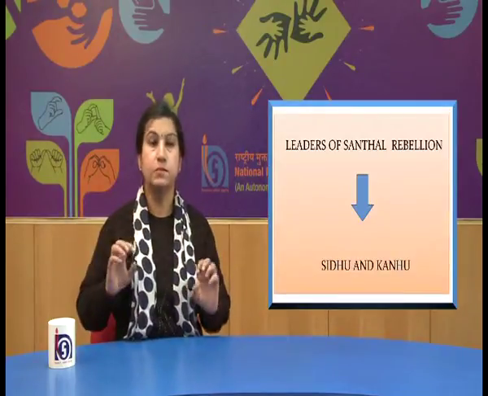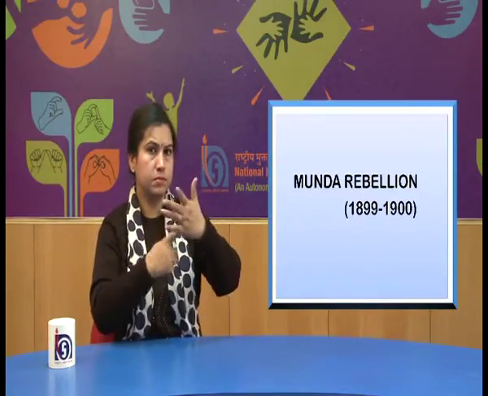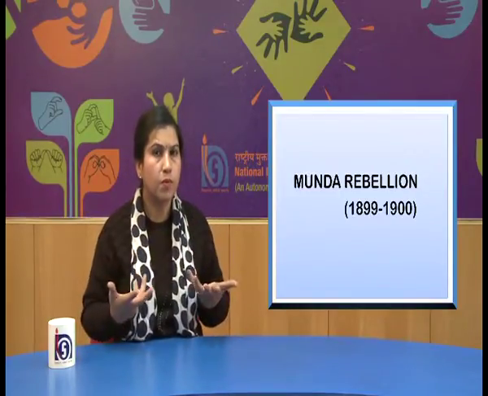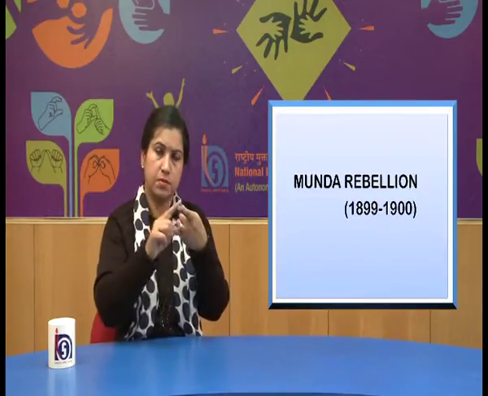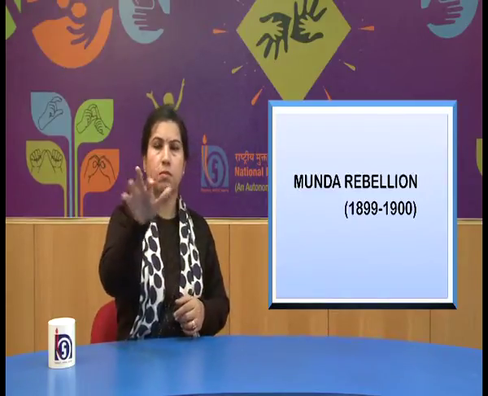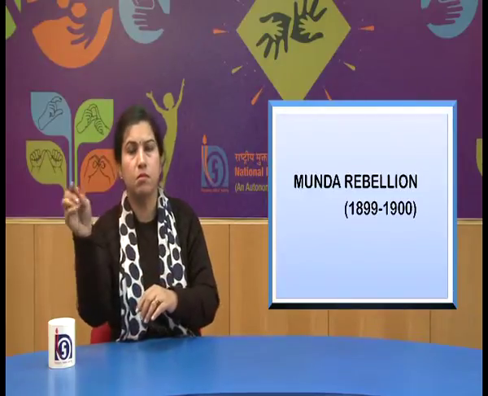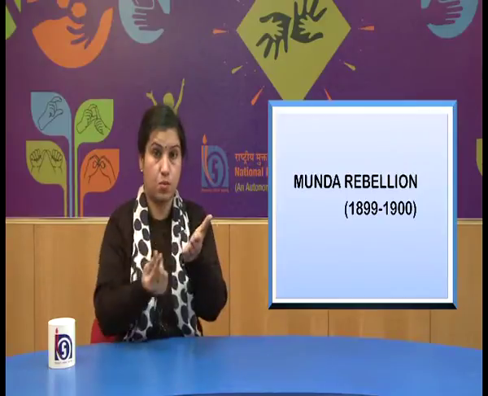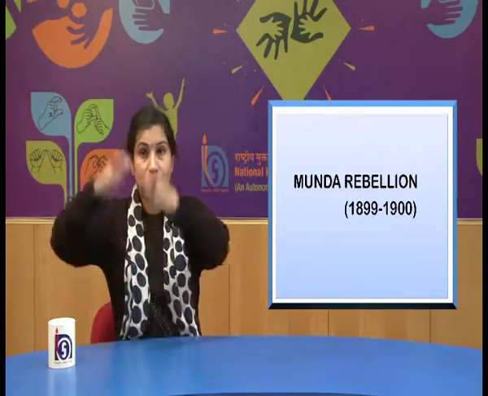The rebellion was led by Sidhu and Kanhu. The Santhals fought very bravely, but they all were defeated by the British. However, the rebellion became a source of inspiration for the people of India. The second tribal revolt which we are going to discuss is Munda Rebellion. It occurred during the year 1899 till the year 1900. The Mundas enjoyed the rights to clear forest that was not given to any other tribe.